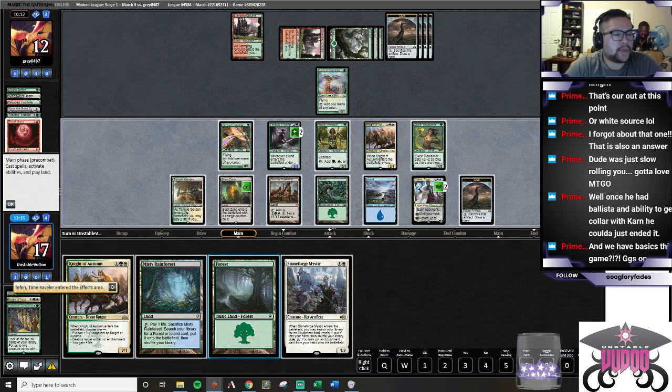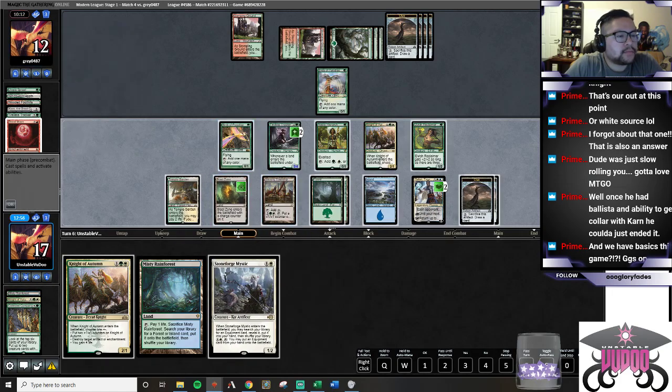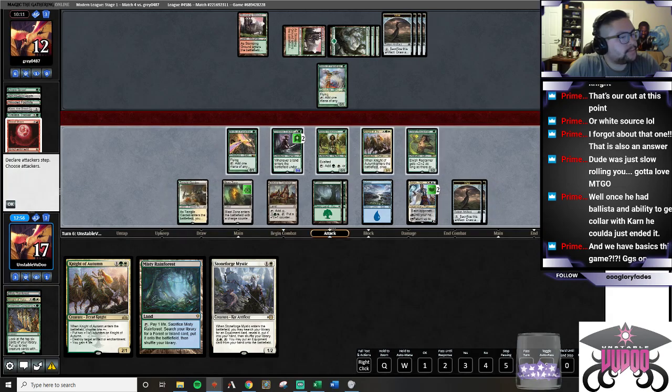Do we just swing with the team? They can block this. Hit him for 1, 2, 3, 4, 5, 6. That's not lethal. So let's not do that. We will, however, swing.